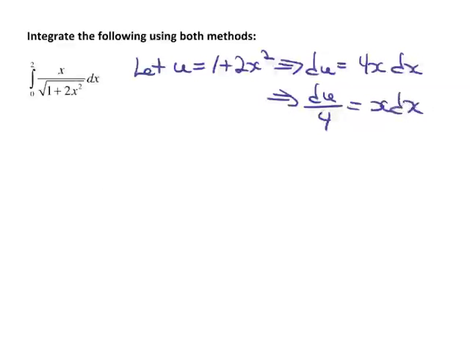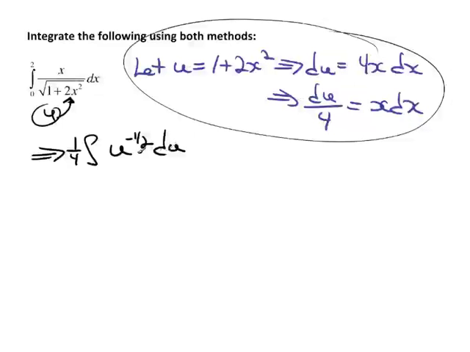Now that then brings me to the integral of 1/4 times u to the negative 1/2, because I have my u that's going to go in here, and it's 1 over the square root of u, so that's u to the negative 1/2 du. Now see, it didn't matter which process I use, whether I go back to x's or not, this u substitution part and bringing me up to here is going to be exactly the same. So this first time through, I'm going to go back to x's, and then I'll just start here again and change my bounds. So let's go ahead and integrate this.